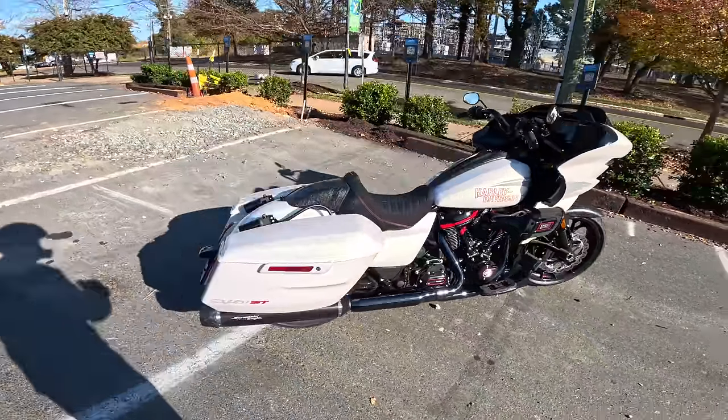But what do you guys think about the styling and what they did to it? I really love it. I'll show you guys the black one when we stop. I'm not sure exactly which one I like better. The white, you have to see the white in person. It's almost like a pearl white, so much metallic flake in it, it just pops. And all the black and the red, everything just pops off the paint.